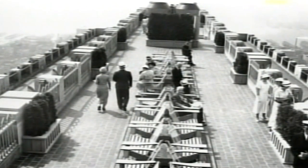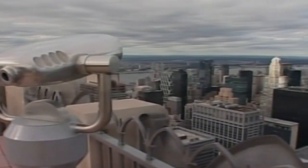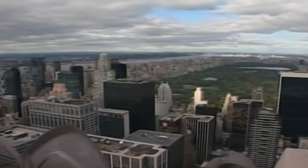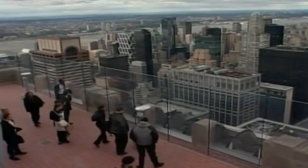John D. Rockefeller Jr. opened the narrow deck in 1933. The Observation Deck's original Art Deco design was inspired by the decks of the great ocean liners of the era, complete with deck chairs, gooseneck features and vents inspired by a ship's stacks. On a clear day, visibility is about 130 kilometres and it's a stunning, unobstructed view.